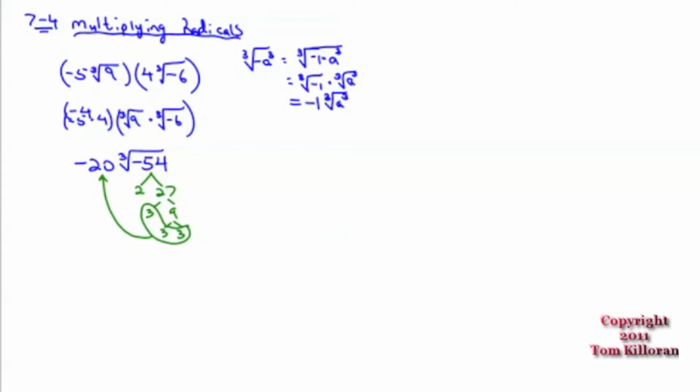All right, so I'm going to pull out this negative also. It's going to run into this negative out here and make it positive. And then we have the 3 times 20 making it 60. So we're going to get 60 cube roots of, what's left? The 2, this guy up here. So that would be your answer.